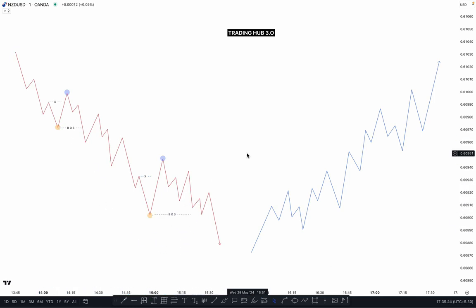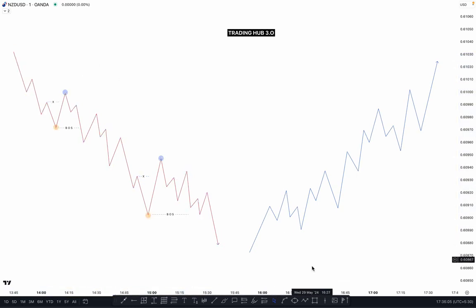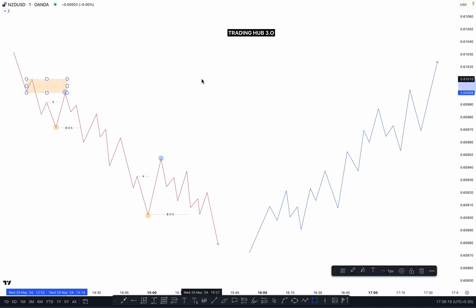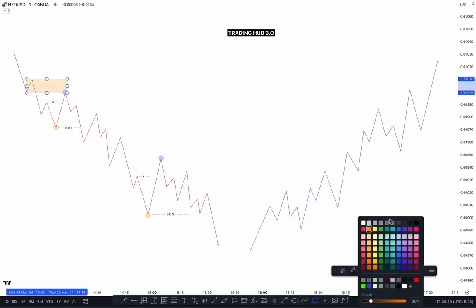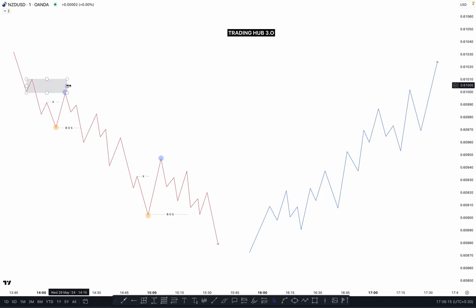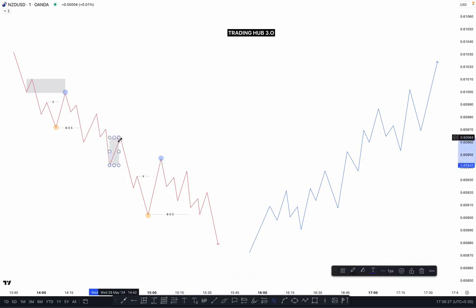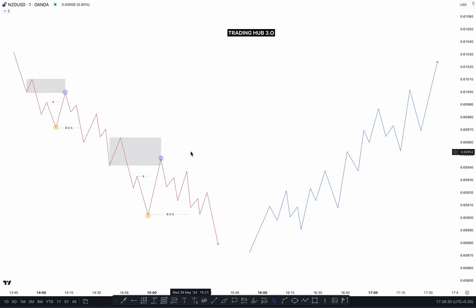This is our SMC structure: when market momentum is bearish and creating lower lows and taking out the inducement, we are then looking for the sell. So in this scenario, how many POIs will you get? After taking out the inducement, price will probably hit our POI, and then we are looking for the sell at this point, because market momentum is bearish and creating lower lows. After taking out the inducement, we can plan for the sell. And again, the market pushes downside, and after taking out the inducement, we are again looking for the sell on this POI mitigation. At this point, we can plan for the sell with lower time frame confirmation.